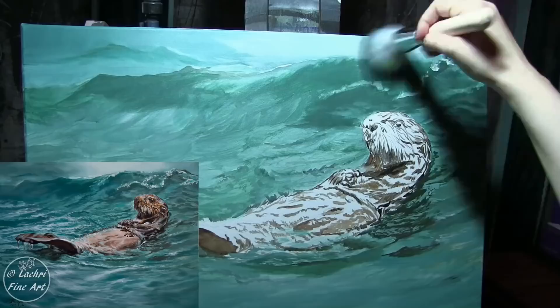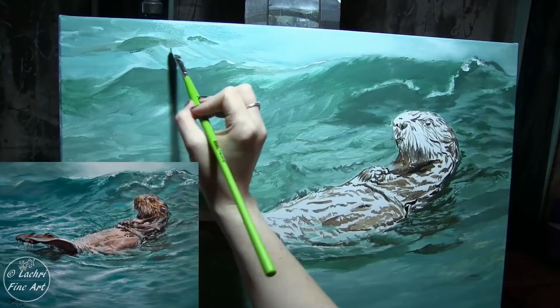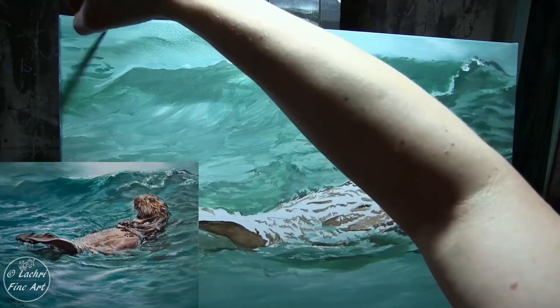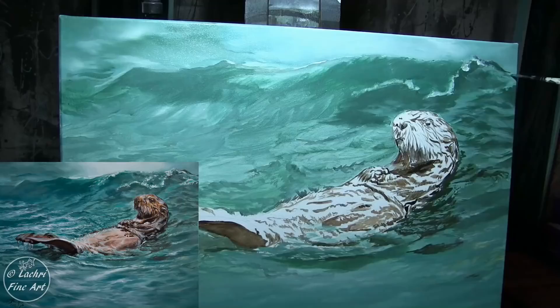An alternative is to use an airbrush just to mist with water. I recommend just getting a hobby kit — I'll put a link in the video description. You can just keep misting water; it gives you a fine mist without any big heavy water droplets like you'd get with a spray bottle. Heavy water droplets can pull the previous layers up when you go to blend with a mop brush and just make a mess. Hobby kits are about $30 to $35 and you can keep misting water to keep the paint wet for as long as you need.